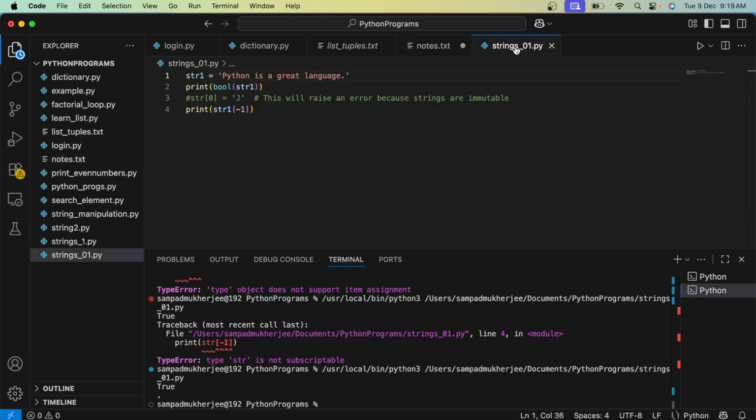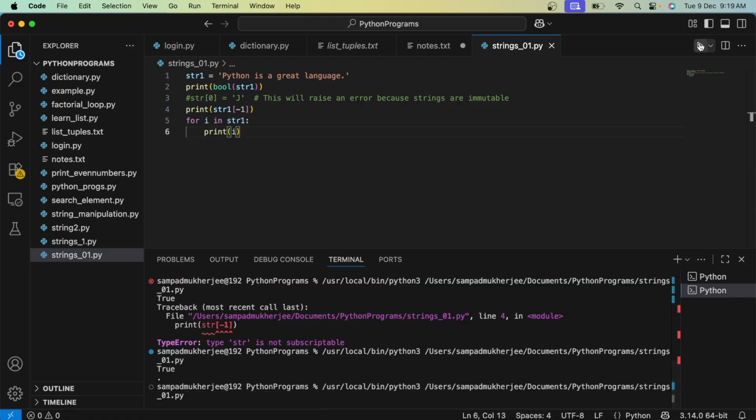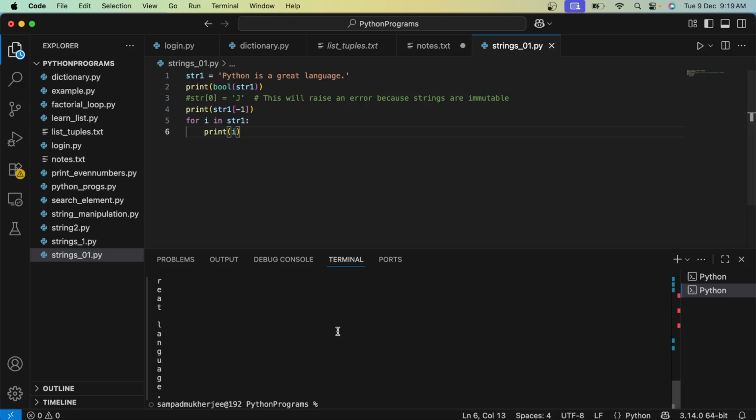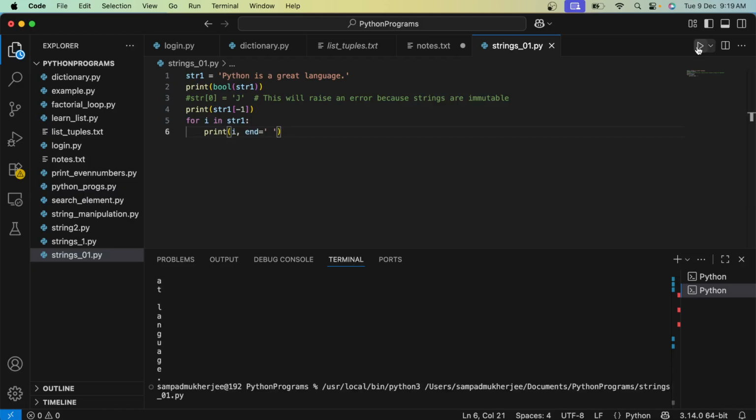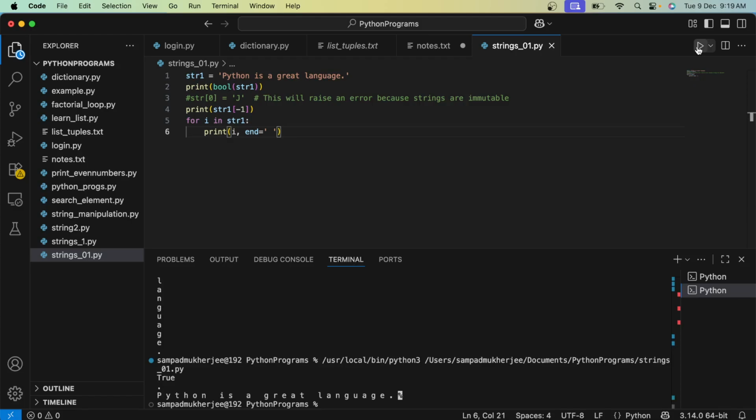So if we write for i in str1, print i, you will see that we are getting each of the values, such as Python is a great language, that we are able to see. Now here, if I write end equals to a space, it would be separated by a space. So let me run it again. As you can see, it is also separated by space.